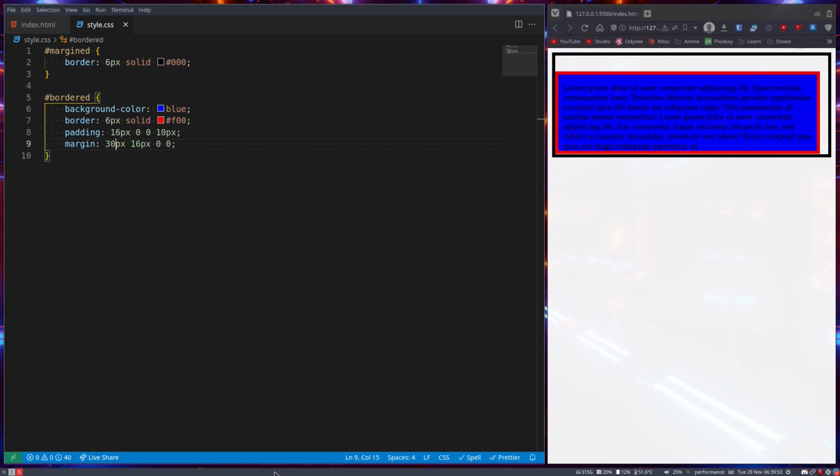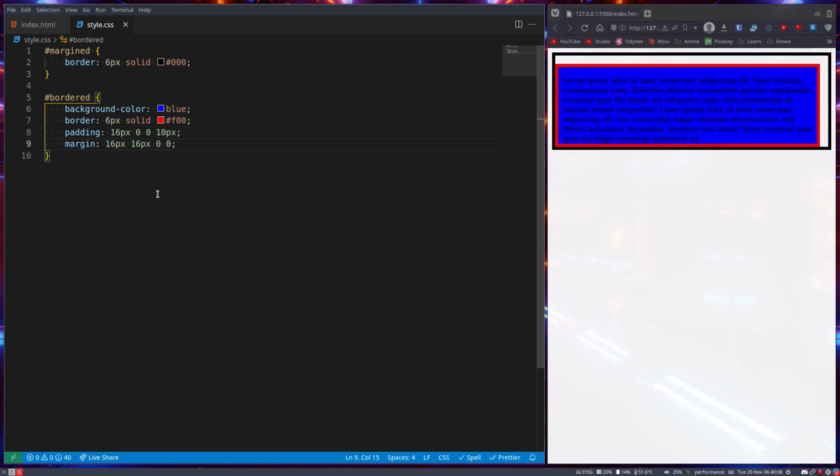In this tutorial we'll be talking about units. Let's say we want to set the width of something, then we can use units to set the width. For example, here we have 16 pixels of margin, so that's 16 pixels. Now I could also go 1 rem. 1 rem is about equivalent to 16 pixels, or 1 em, very similar to rem, but not quite the same.